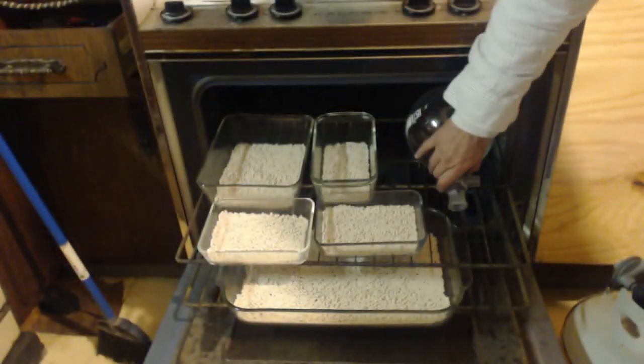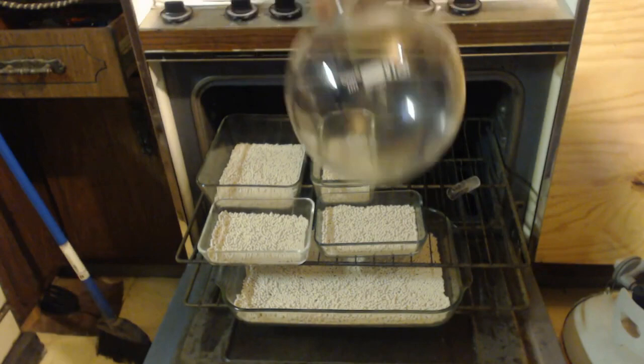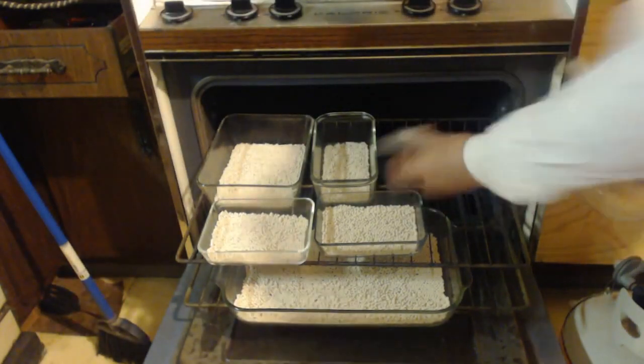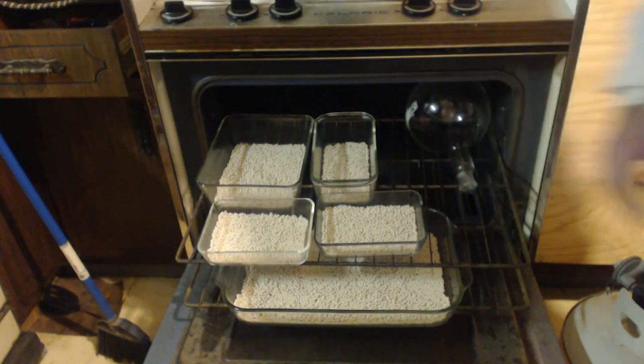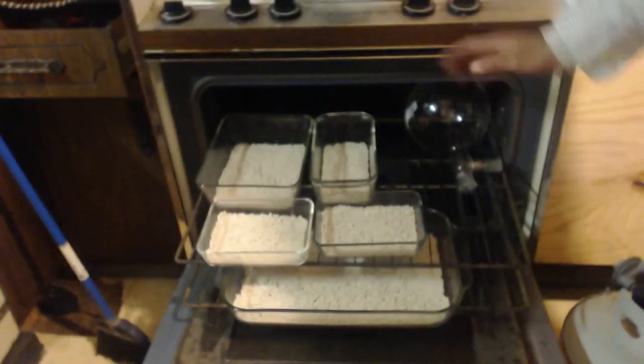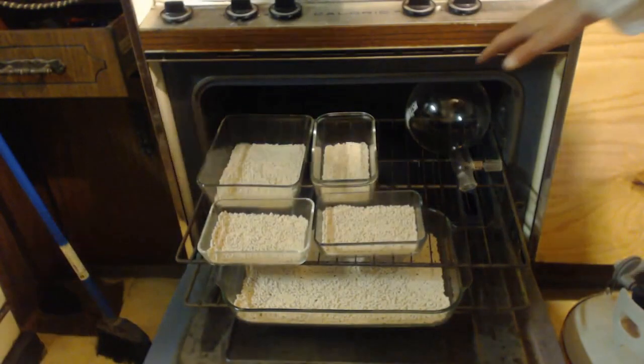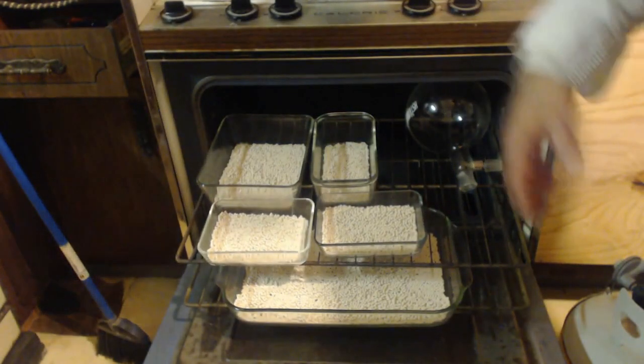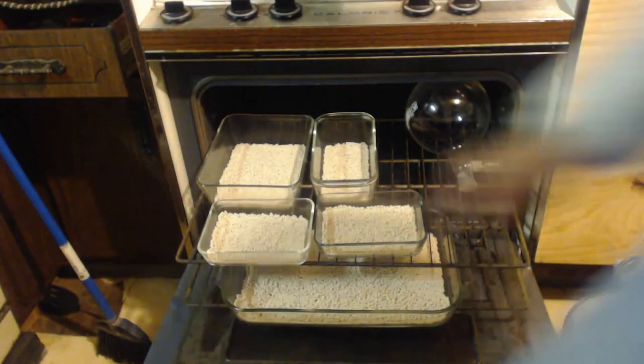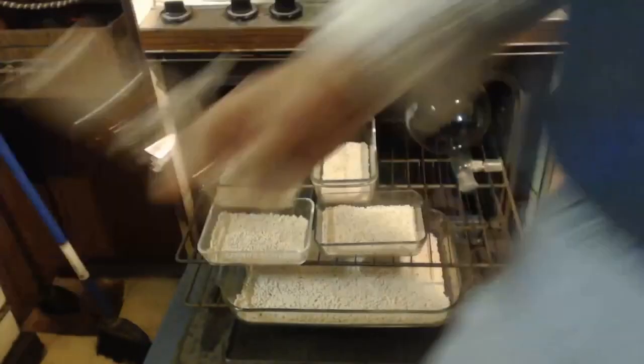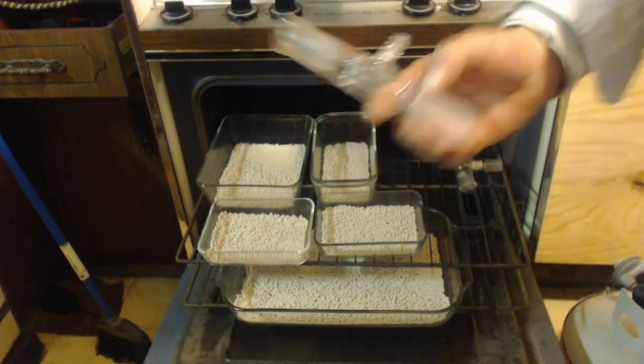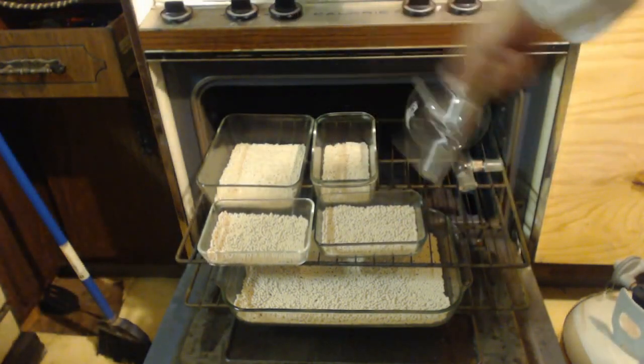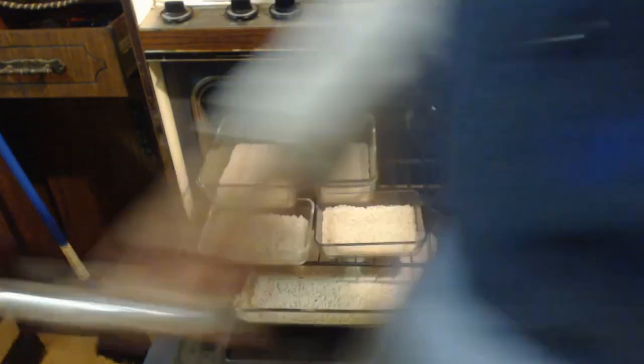You see I got my round bottom flask here and I also got a cap. That way as soon as they get done I can throw them into the round bottom flask, cap it, wait for it to cool down. Now I can use this. See I got the little vacuum attached. Put it on there and put a vacuum on this just to double check.